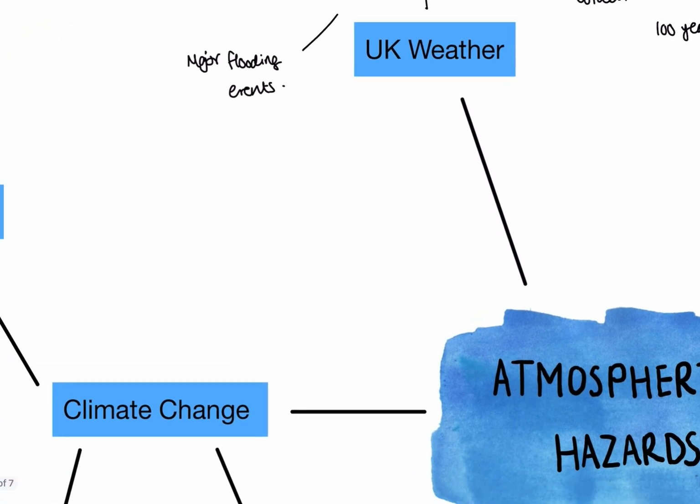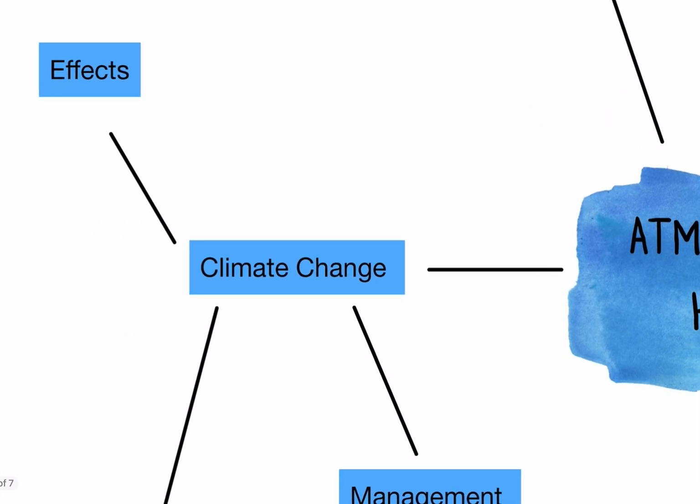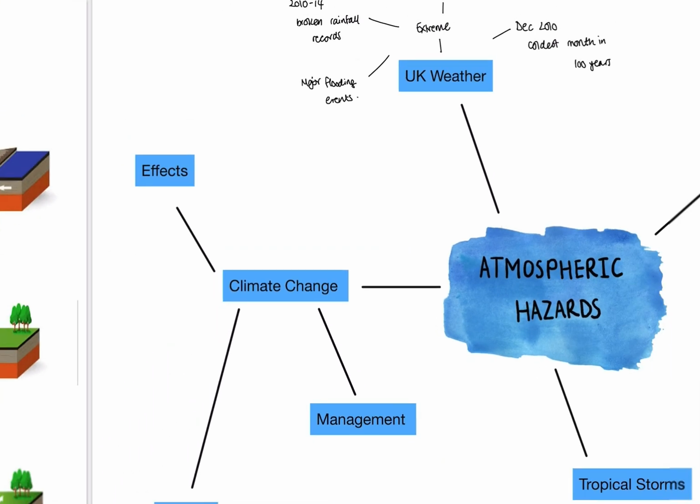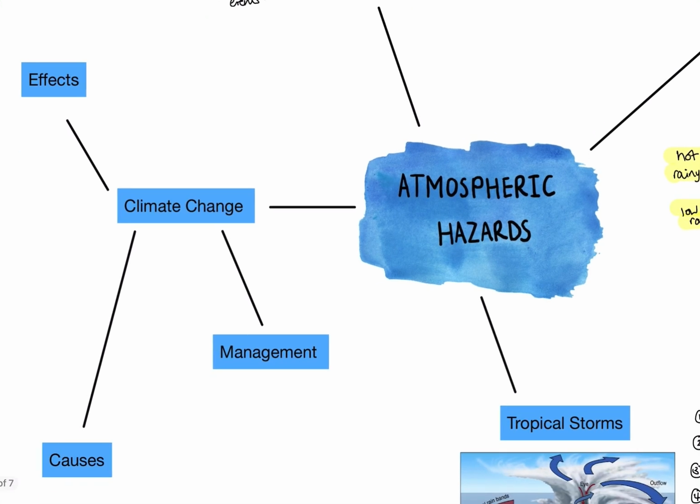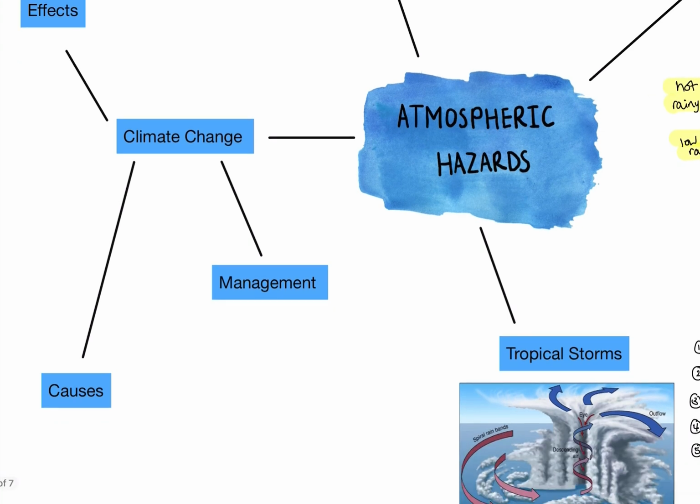Right then, the last bit I'm going to talk about is climate change. Okay, and in the exam you need to know these 3 things here. So you need to know, well, what are our big effects of climate change here? What's causing it? What's your management as well? Okay, so let's start down the bottom here then, shall we?